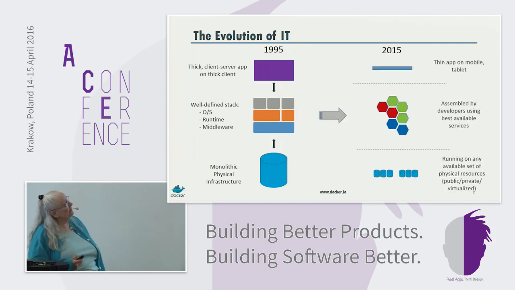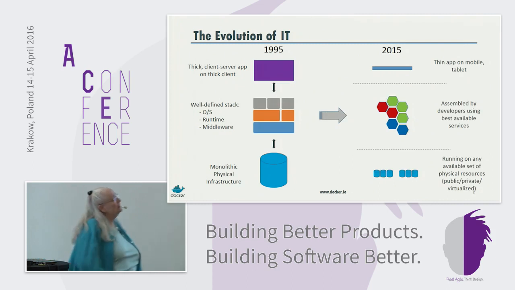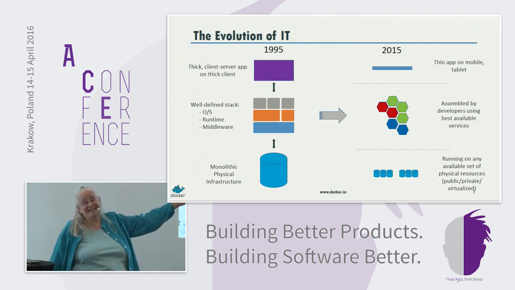This is what it looks like in 2015. Not this year, last year. Basically, thin apps on a mobile or a tablet, assembled by developers who are assembling these with best available services, and it's running on any available physical infrastructure. This is where the world is or is going if you're not there yet.